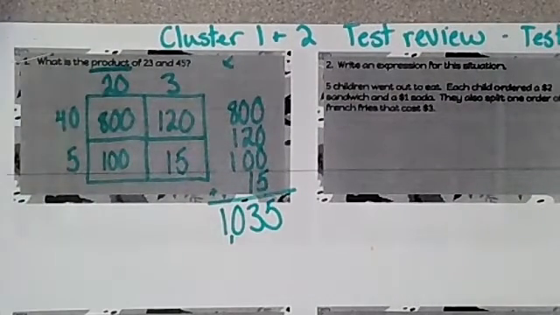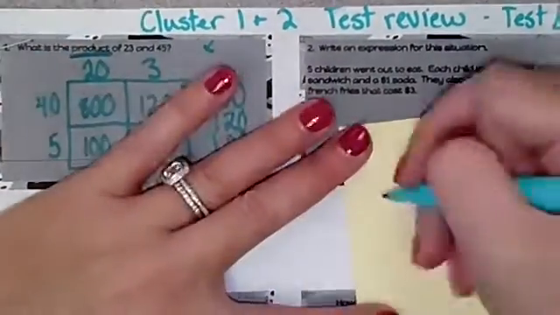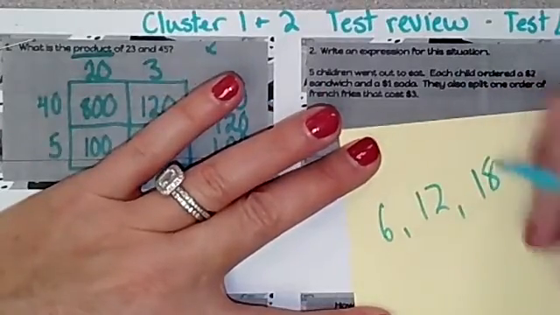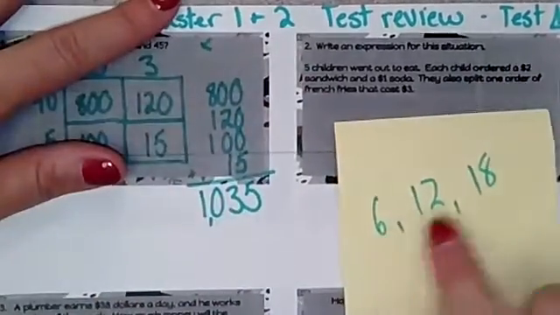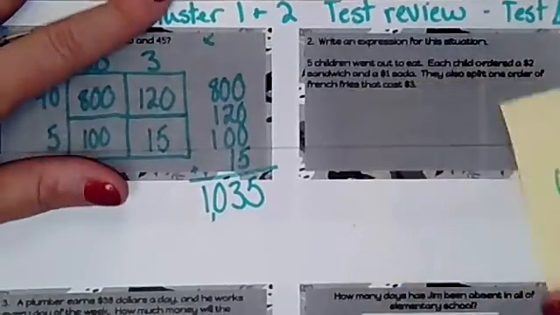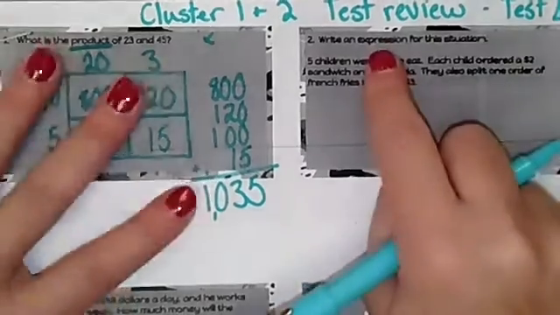And kids at home, I was just telling them, it's also a pushback test, which means we're going to give you a Post-it note after you turn it in. And let's say you miss 6, 12, and 18. I'm going to give you a Post-it note that says 6, 12, and 18. And you're going to be able to go back to your desk and look at the ones you missed and fix them. Pushback test, right? All right, here we go.